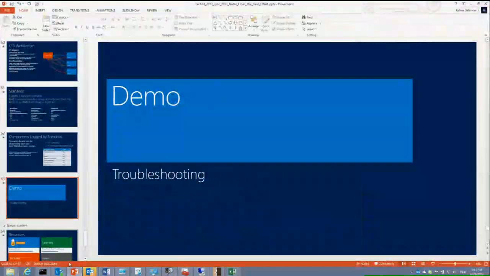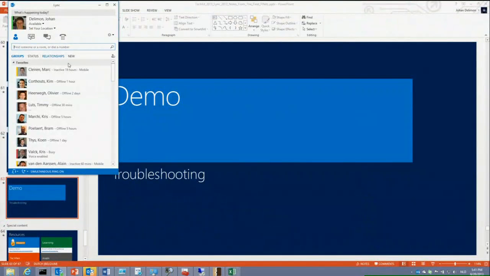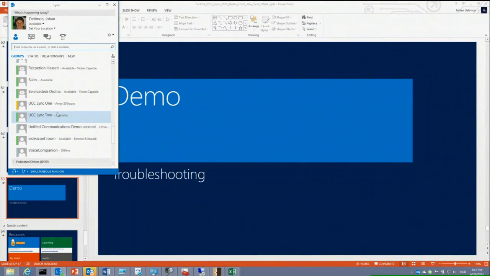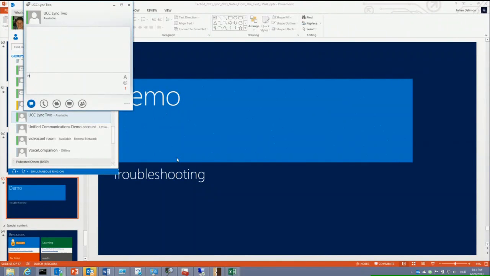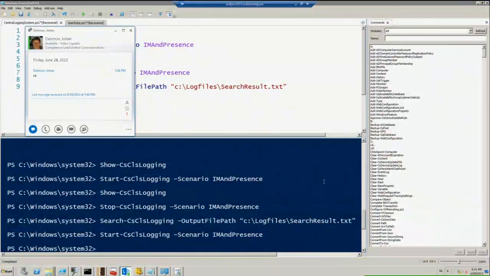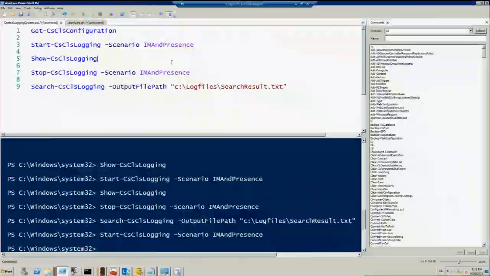So now I can do a small test. So I have an incoming call. And now I can stop the logging.